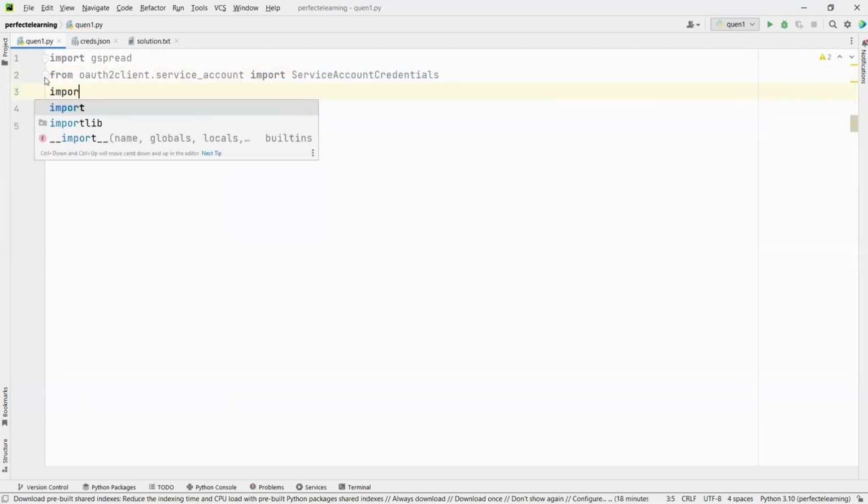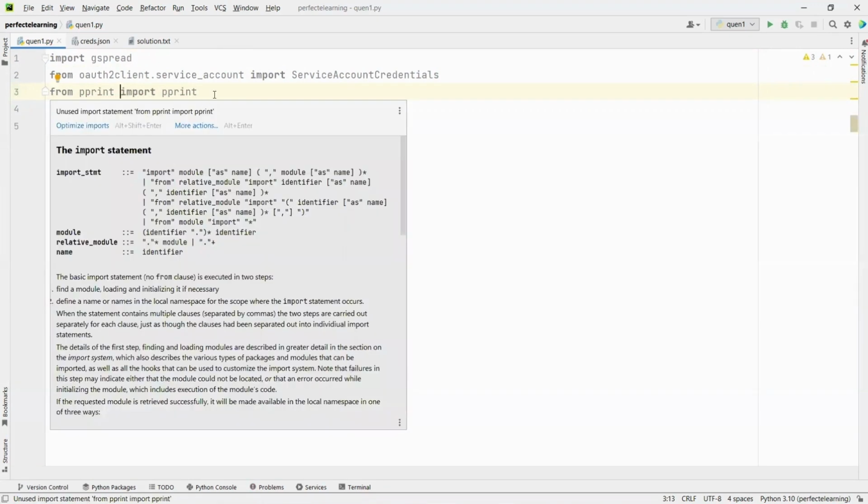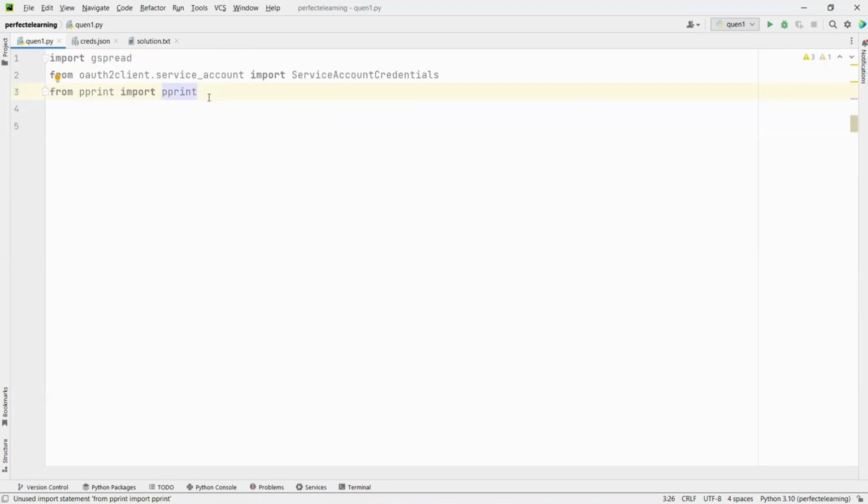And also let's import pprint from pprint. What pprint does is it prints in a nicely formatted way. Let us check it out in the last part of the video when we'll be printing the results.